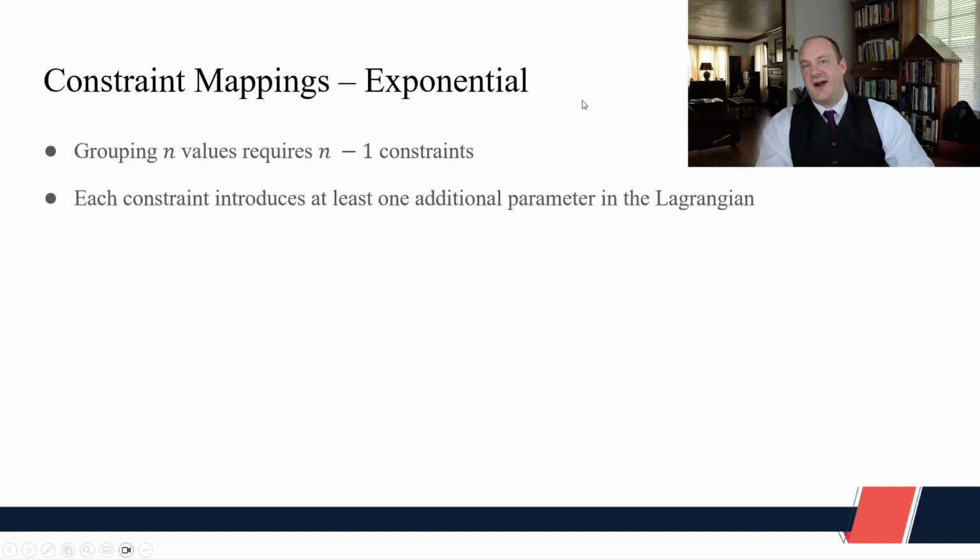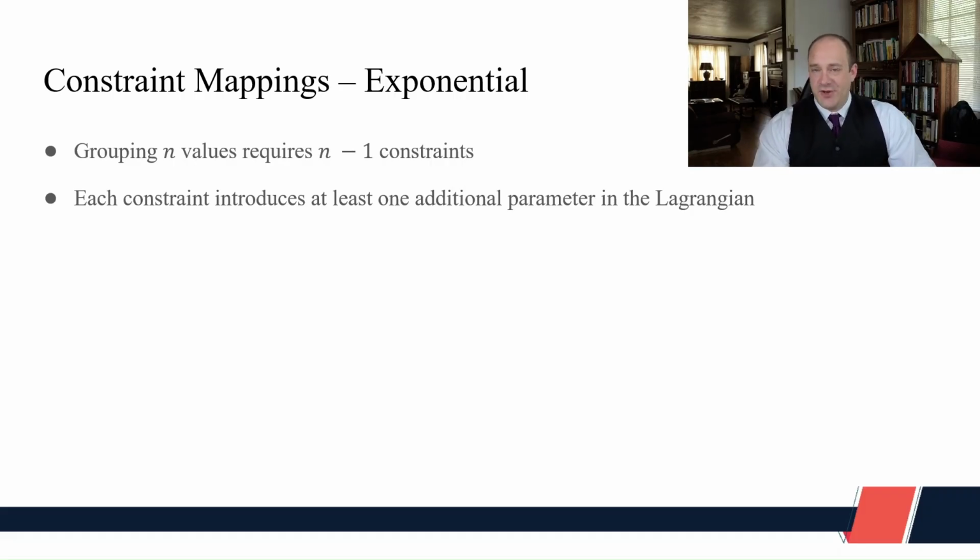Why do we care? And the answer is, well, because each constraint introduces at least one additional parameter to the Lagrangian. And so when you're using the multiplier technique here, when you're using a Lagrangian, that's in the case where all of your constraints are equal, you get an additional parameter in your Lagrangian. The method of Lagrange multipliers, again, known in the 1800s. It's just that only now we have the computational capacity that we can actually implement it at scale.